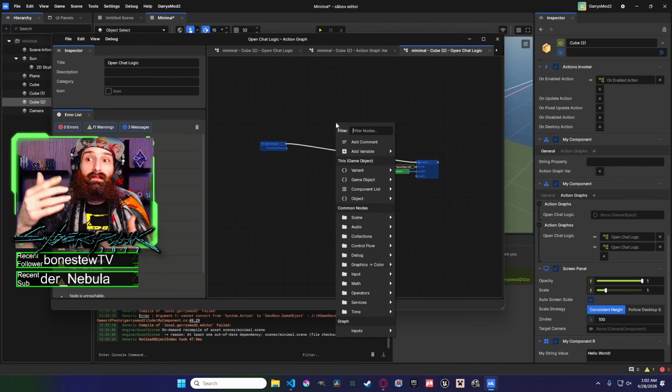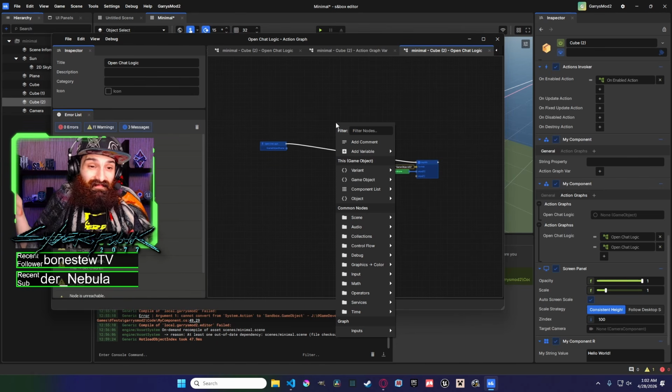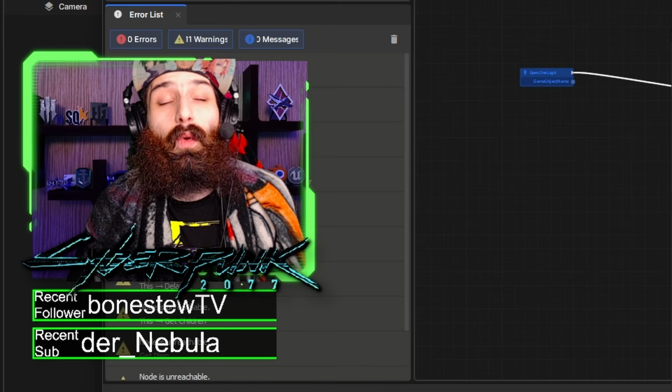If you have any problems, legit try to restart your engine and try to look through the S&Box documentation. It does help. And also, try to use some AI if you have to, at the end of the day, and try to hallucinate with it to see if you can fix your problems, because there's not much information out there on action graphs.